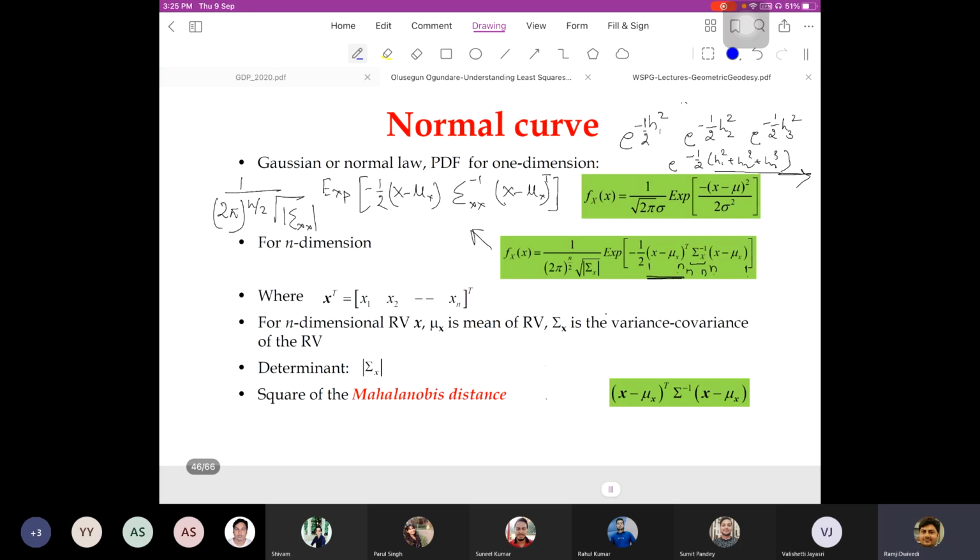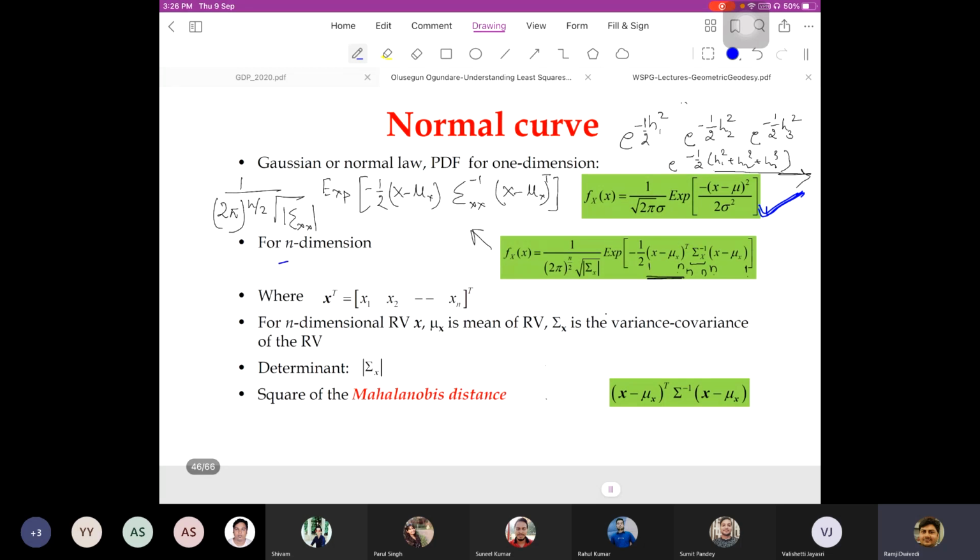Based on Gauss law, or our normal law, the PDF is written like this, which is very popular. You are very much familiar with this now. I again request you to follow and practice a lot more compared to just looking at those slides and looking in your book. You have to write it down with your hands. That would be much more comfortable for you. So what is the probability distribution? We again know it is 1 upon sigma root 2 pi exponential minus 1 by 2 x minus mu by sigma square.